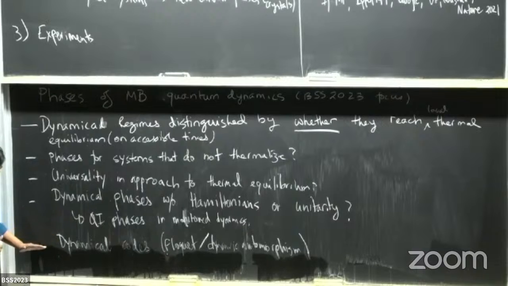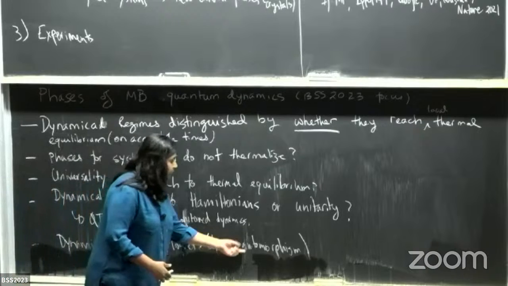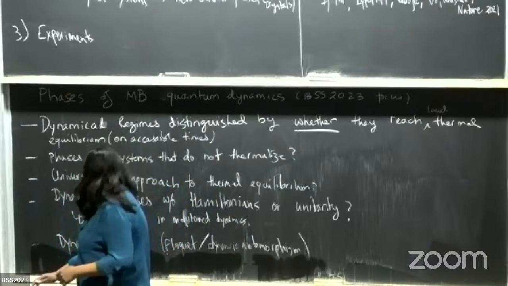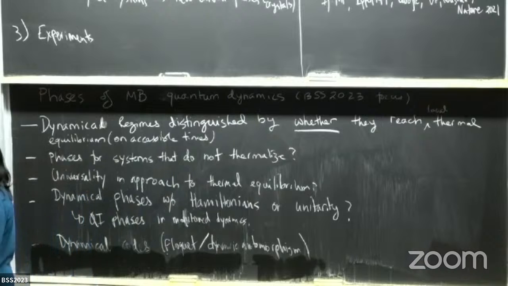And that, in my view, recently has led to this very exciting topic of dynamical codes, also known as Floquet codes, or as of yesterday's arXiv posting, dynamical automorphism codes. These are codes in which the encoding of quantum information intrinsically relies on some kind of dynamical cycle. So again, dynamics and these questions of time are entering in very intrinsic ways to produce new paradigms for quantum error correction.